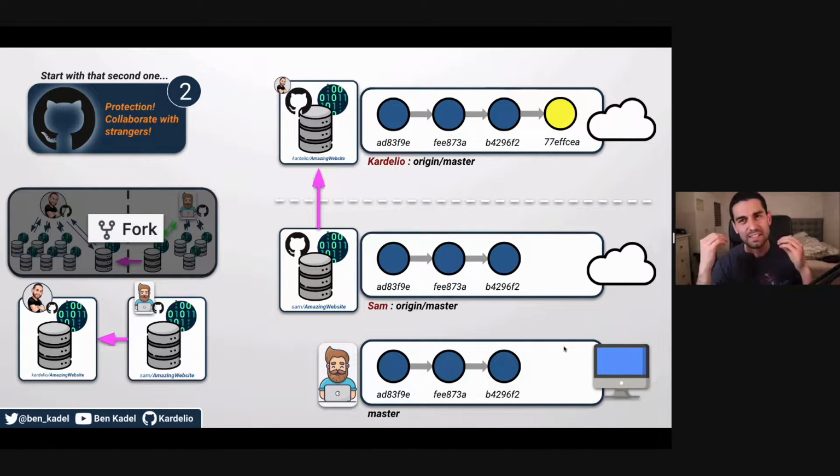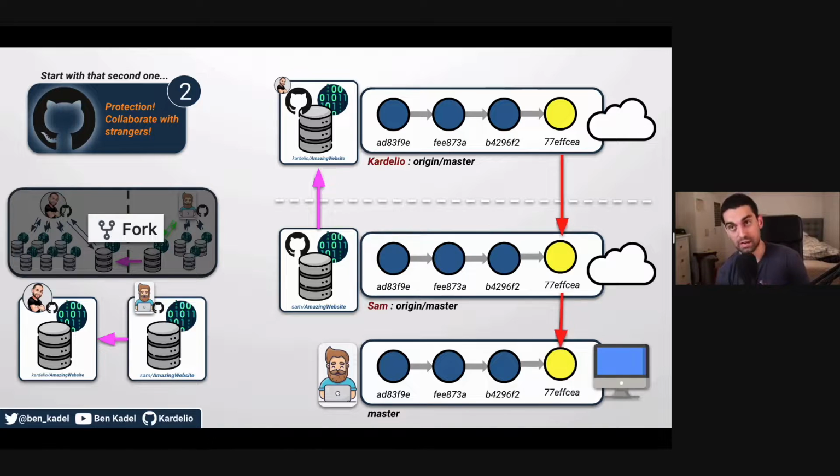So this is the second issue. This is the problem that we've got, because we've not got a relationship where it's just a computer and just a server. There's a third party involved, right? Because it's my original repository, which can get updated, your fork, which can get updated, and then your machine. So we need to take the change from my repo to your fork, and then from your fork down to your machine, right? So there's an extra layer there, but it's not that difficult.